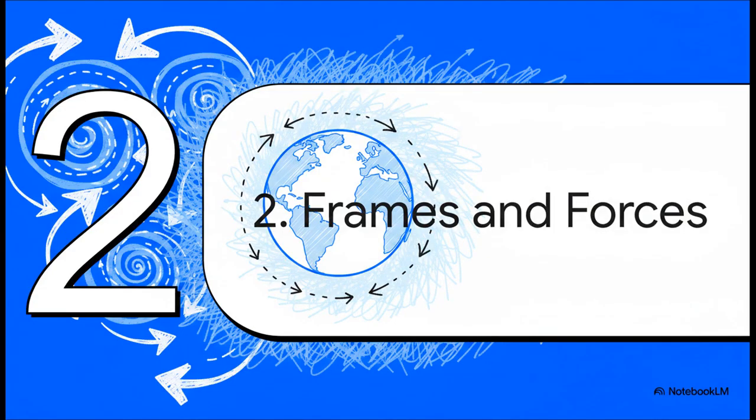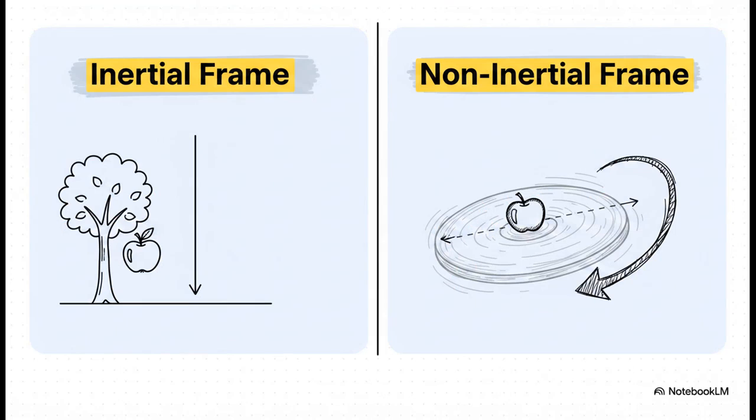Okay, to crack this, we've got to step into the slightly bizarre world of rotating reference frames. It turns out, the laws of physics can look really different depending on your point of view. So we have two different perspectives to deal with. The first is the inertial lab frame. That's where good old F equals ma works perfectly and everything behaves as you'd expect. But the disk's frame is non-inertial because it's always rotating, which is a form of acceleration. To make Newton's laws work in that frame, we have to kind of invent these extra forces to account for the weird motions we see. We call them fictitious forces.